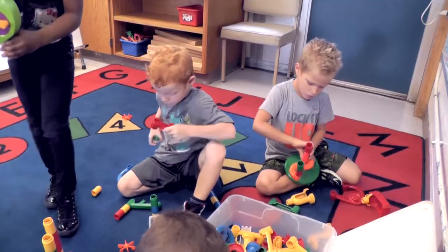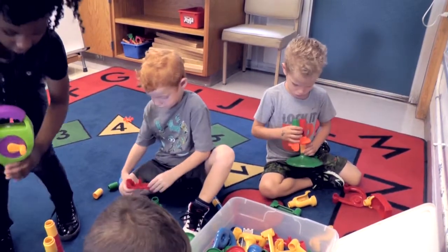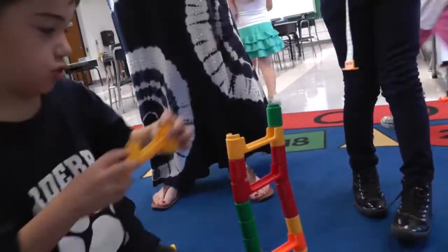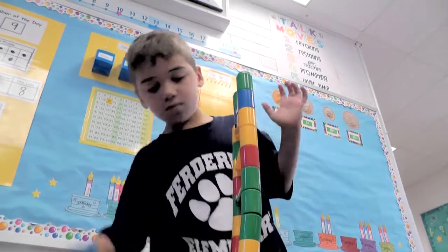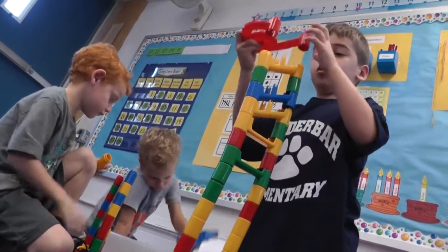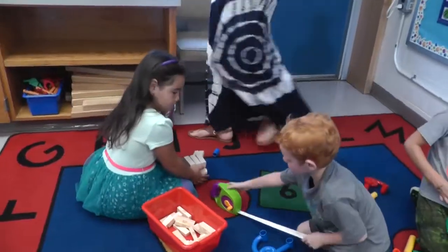I thought, first of all, it has to be a lot of fun. It has to be actively engaging. So for the first challenge, I just picked a basic — how tall can you build it? I got them a tape measure and they just took off running with that. They tried different ways of stacking things, they helped each other measure, and they would try lengthwise also.